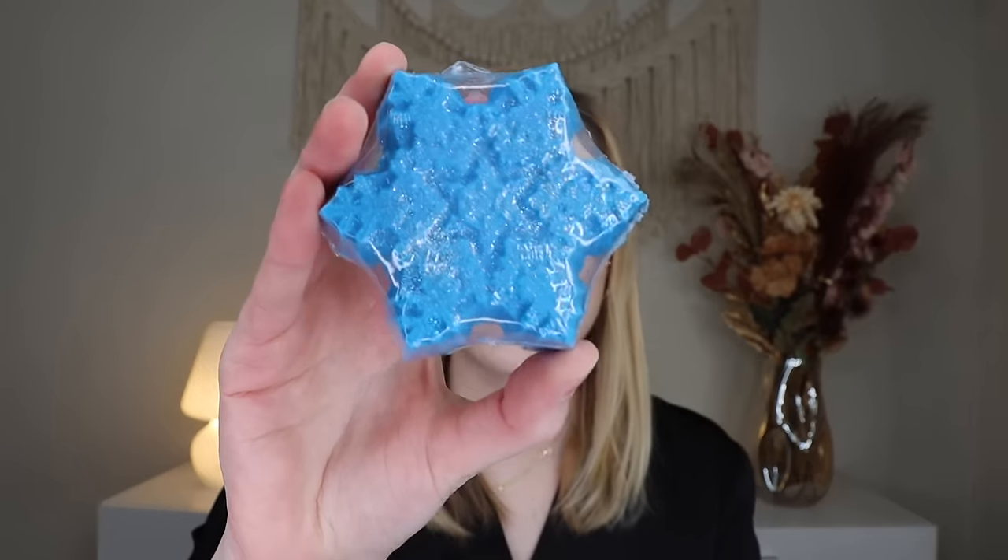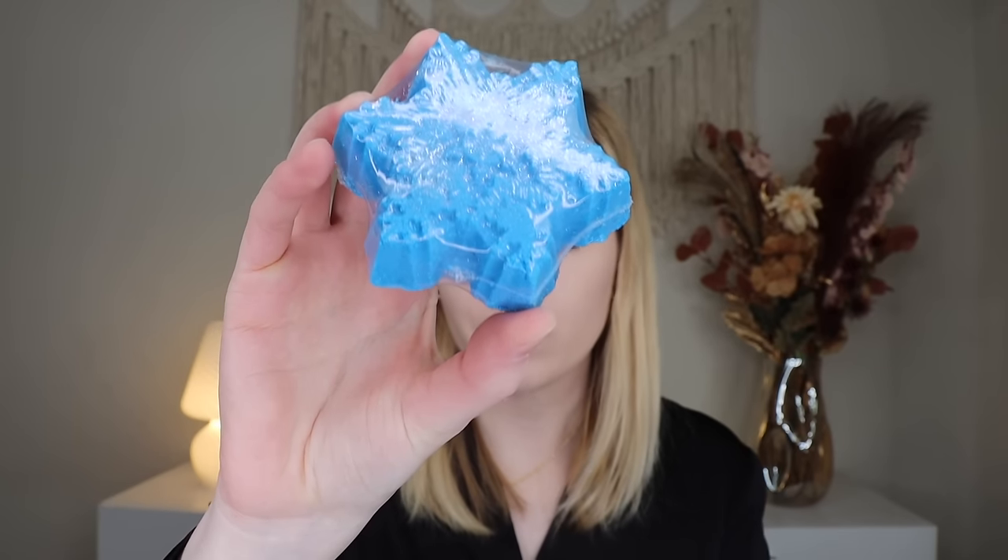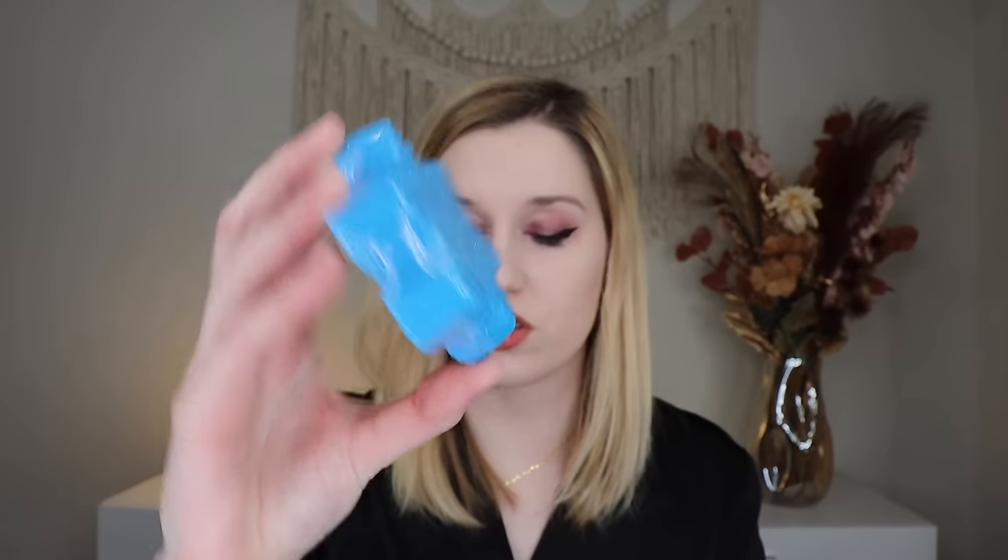The first bath bomb is a little snowflake — the Shimmery Snow Fairy Snowflake Bath Bomb. This snowflake will make your water shimmer and shine. The sweet scent will envelop you while beautiful blue shimmery waters soothe dry skin. I think this is a dupe of Lush Snow Fairy and it smells so good — I kind of like it better. It's fruity and really sweet and yummy. I'm going to have to take a bath tonight — actually tonight is my bath night this week since I was at a concert on my normal bath night.